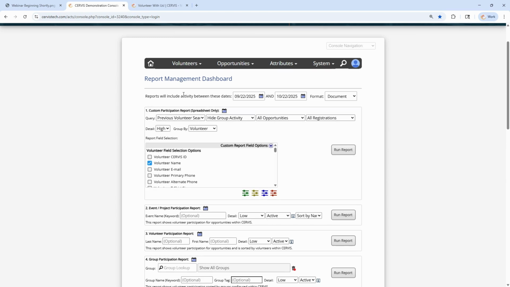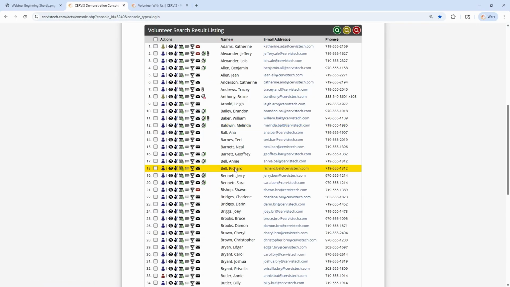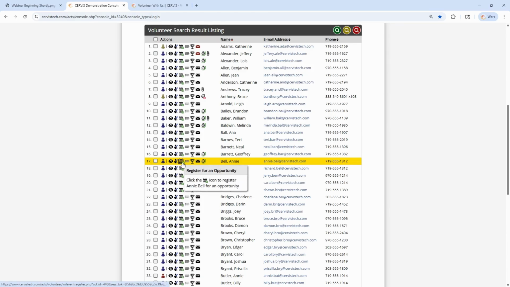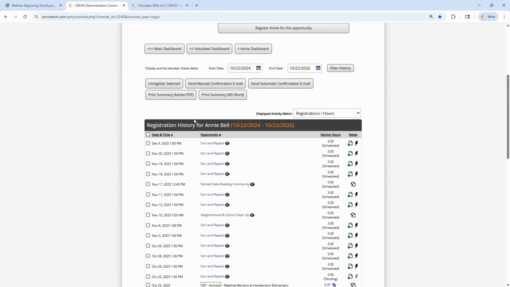Now, the other portion of that is a lot of times court-ordered volunteers need maybe a printout. You can do that from the volunteer's profile, and the volunteer can do that themselves. If we go into a volunteer's account, we'll just use an example here. If I click into view someone's registrations, on this page I can set a date range. The default is last year into next year, but maybe I only want to view this calendar year, so I can set a date range of year to date.